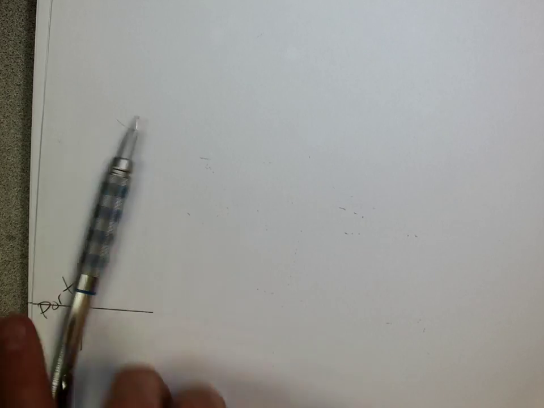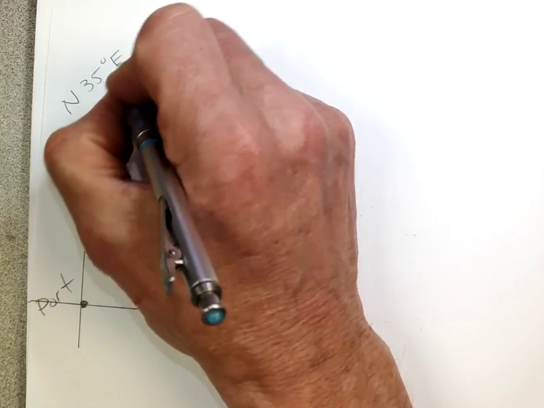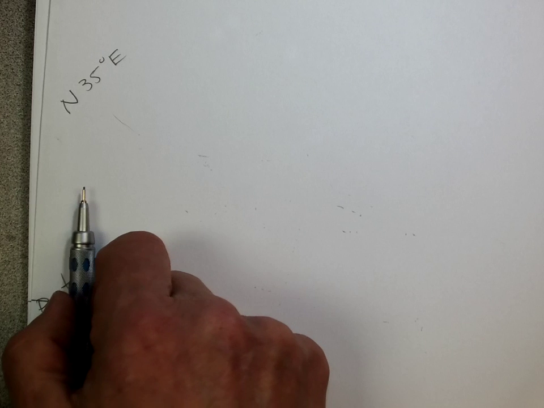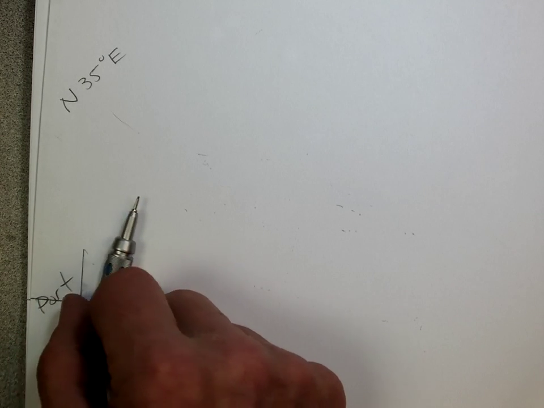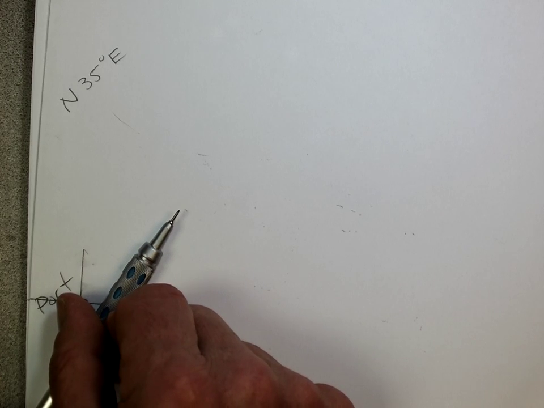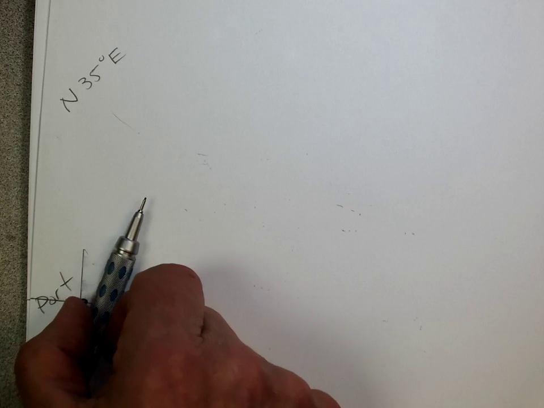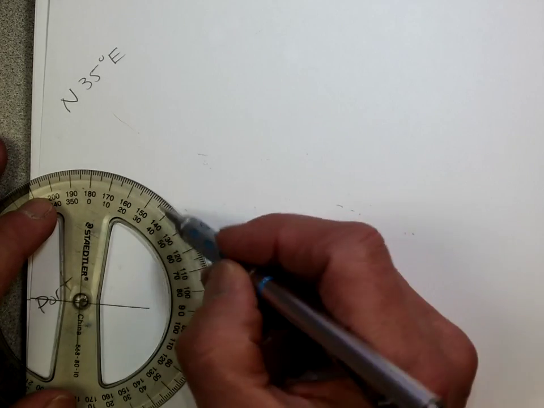And I'm going to need to come up with, now if I want, everybody watch, north 35 degrees east. So you face north. Watch my pencil. Face north and then turn 35 degrees towards the east. Does that make sense? Look north and then rotate 35 degrees towards the east. That's how I'm going to do it. So I'm going to north it out. North is at 0 degrees. And I'll go 35.